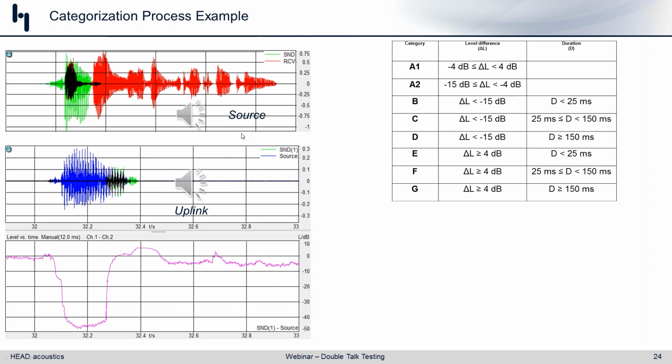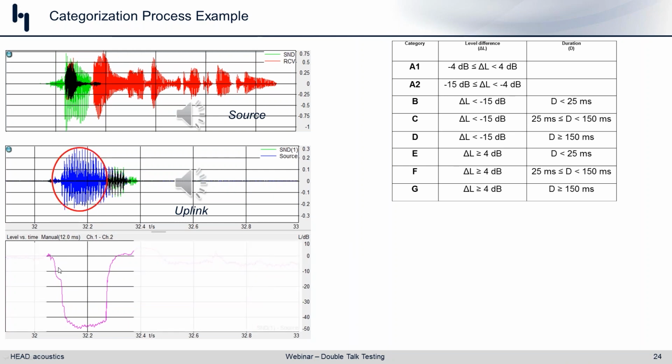So clearly, listening to it, immediately we're alerted to something is wrong. Looking at the time graph, immediately we're alerted to the fact that there's a lot of content missing here. Now, if we do the level versus time subtraction, we can also see that there's a big difference presented like this.